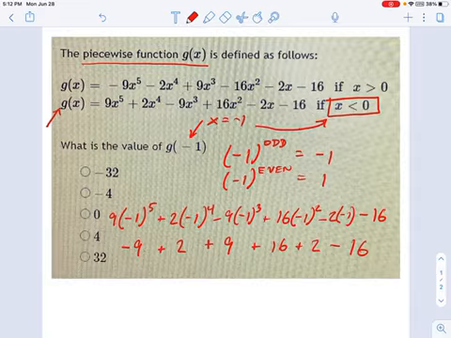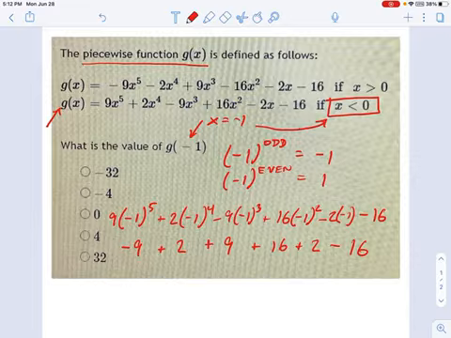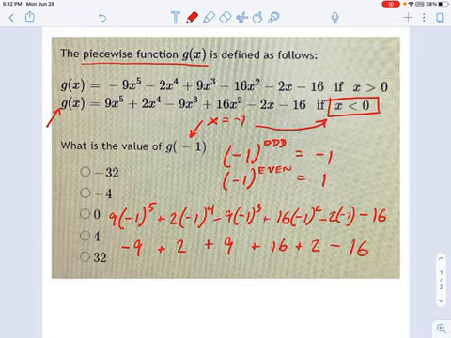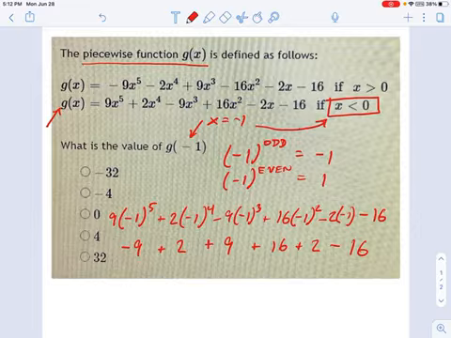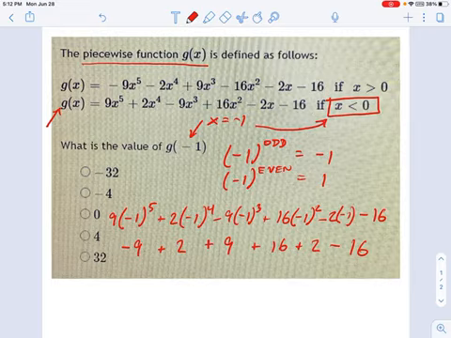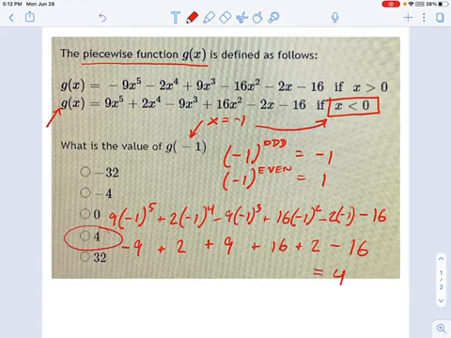That trick right there might be easier for you than plugging it all into a calculator. Because if you put this all into a calculator, there's a lot of parentheses, a lot of exponents. It's easy to mess it up. So it might be a good idea to just do some of it by hand, carefully, checking your work along the way, and then plug it into a calculator when you're reasonably sure what you're looking at here. So I think the answer is 4.